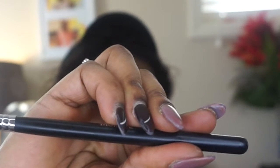Not sure if I'm the only person that observed this, but I feel like some of the shades in this Amazona Pro palette are similar to the Tartelette Amazona Clay palette. Maybe it's just me, but that's what I feel. Like Fierce and Wanderer and Best Friend and Bold. It seems to be the same, even though it's just a little bit off. But I also noticed that Power Play and Pro Fresh and also Indie are a little bit similar. Maybe you can check that up and do the comparison as well.